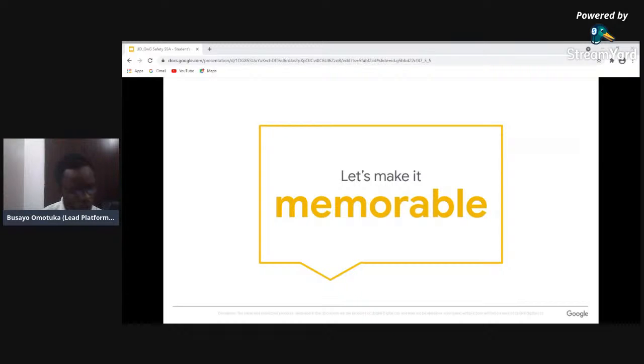Now that we know what a weak password is and what a strong password is, how do we train all the students to memorize it? Because we've established that to create a strong password, we need to put together some special characters, 8 to 12 characters and all of that. So how do you expect a student of 7 years old to remember all of this? This is why we need to take time to teach them how to memorize the password.